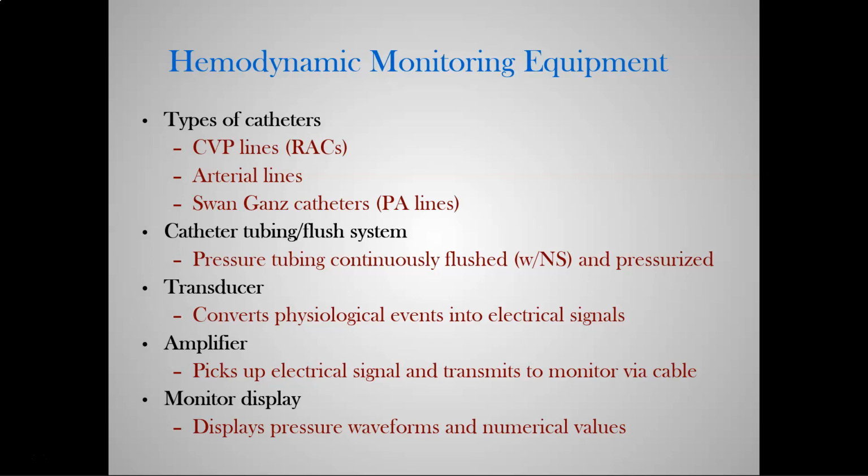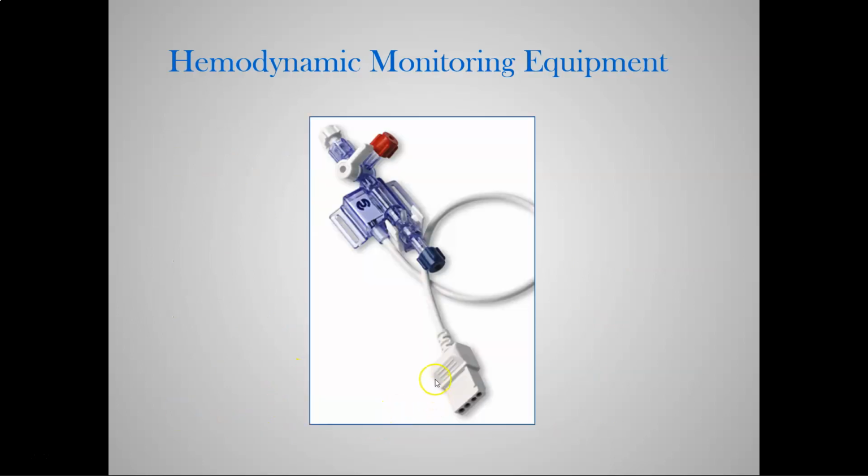We have our transducer. Our transducer is honestly the key to the whole entire thing. It's what converts our electrical information coming from the body, our pressure information, into numbers. It must be accurate, must be placed correctly, and I will show you that. We have our amplifier, and that's what actually picks up the electrical signal and transmits it down the cable, and again, the transducer detects pressure. That electrical charge actually reflects a pressure, and then we give it a value and a number, and it shows up on our monitor. This is that transducer.